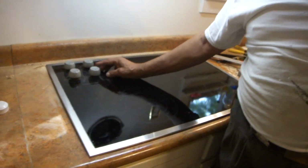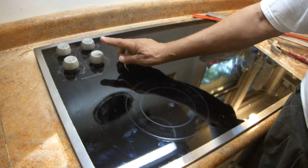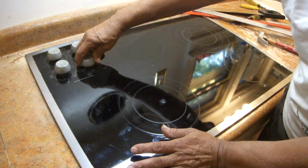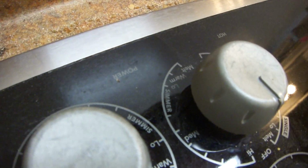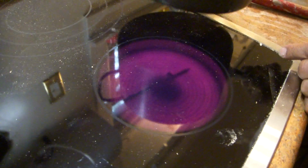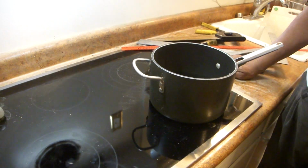Well, let's turn it on and see if it works. Let me see. You see, I got it backwards, so that's typical. That's got to be over here. Oh, yeah, instant heat. Instant heat, it's hot. Okay, I wonder if it turns red after it gets hot a while. Look at this, it turned red. It's on. I know it'll take a while to boil that, but I got a new cooktop.